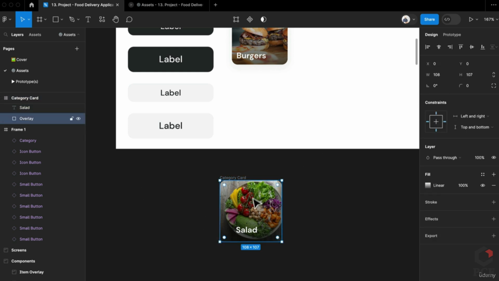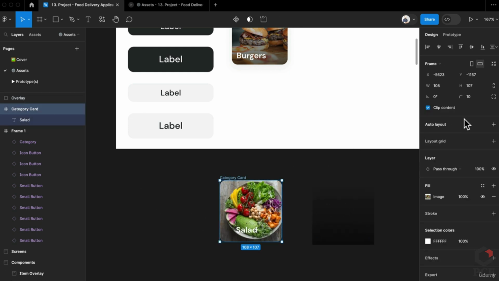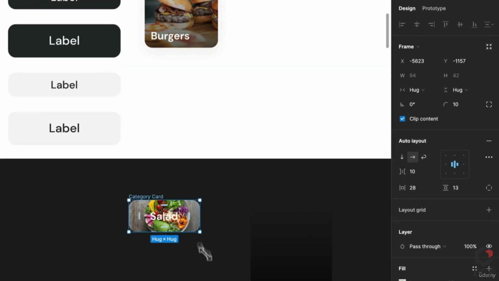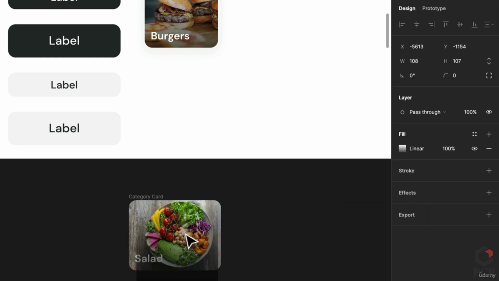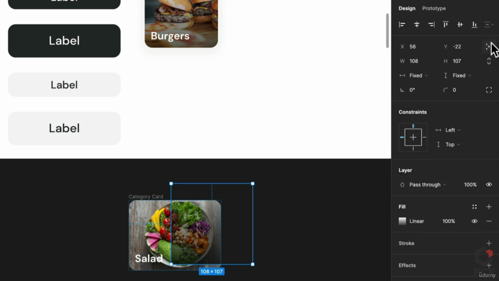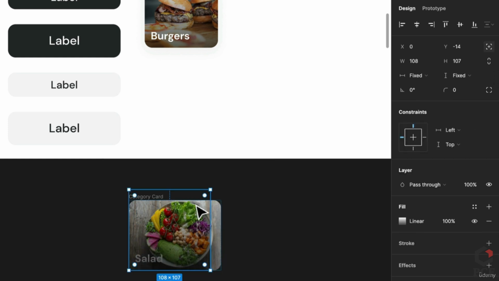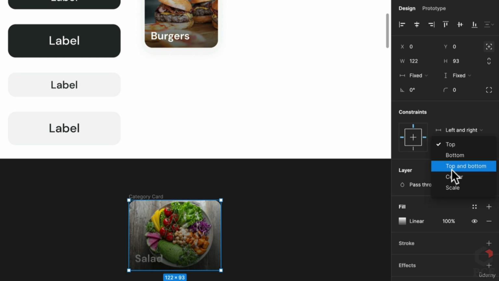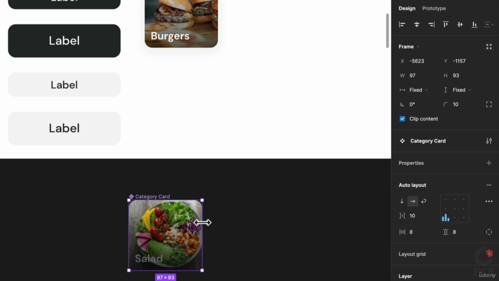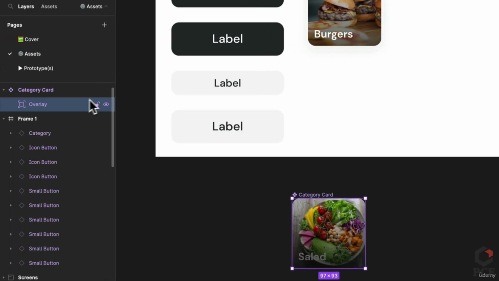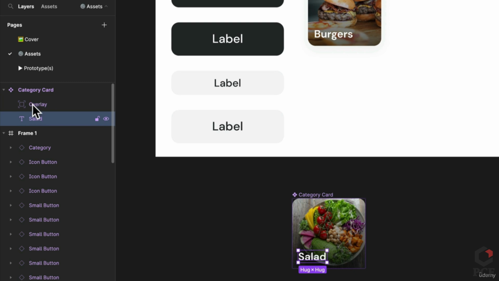this overlay, let's take it out for a second. It's going to be set to absolute positioning. So I'm going to put it in there, set it to absolute positioning. Now we're good. And it's going to be left, right, top, bottom, and we have our category card. At this point, I would just make sure that this is set to the front.